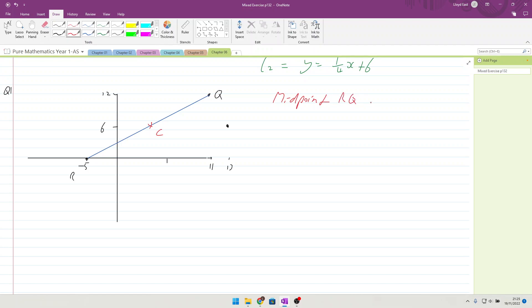For the x's we go from -5 over to 11, so that's 16, so 16 over 2 which gives us 8, and the 8 needs to be added onto the -5 giving us 3. So this point here for C is 3 on the x's. On the y's we can see it goes from 0 up to 12, so that's 12 divided by 2 which equals 6, and if we add that onto the 0 we get 6. So C is (3,6), done.